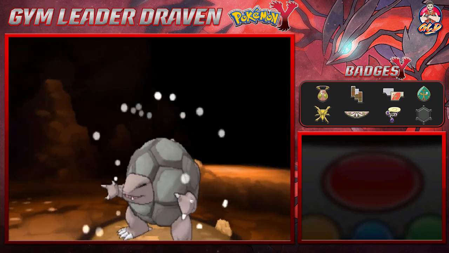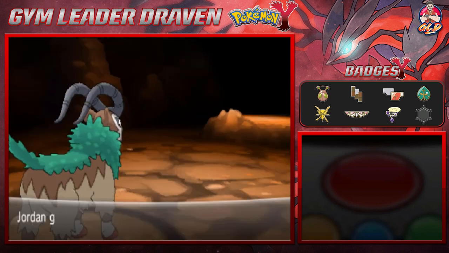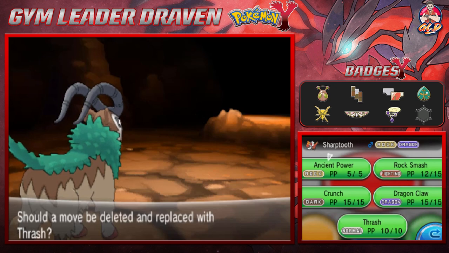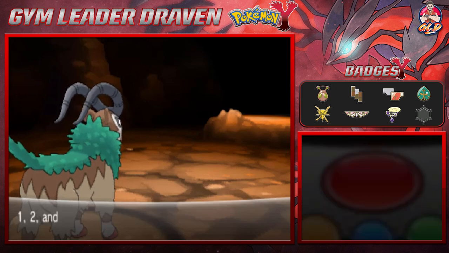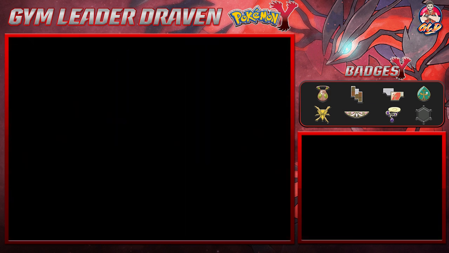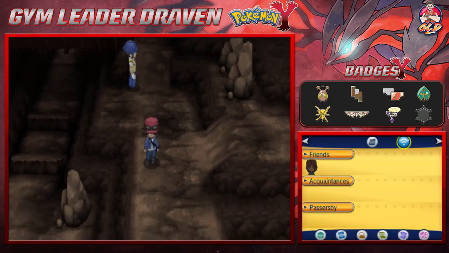That's the beauty part about this game right here, guys, where you can do that. Some people say it's cheap. And look at this. Sharptooth grows another level, and it's learning Thrash. Wow. Okay. Let's go ahead and take away Rock Smash. We may not need it. Probably. I don't know. And well, Narek has been defeated.